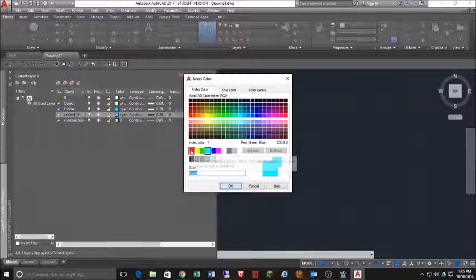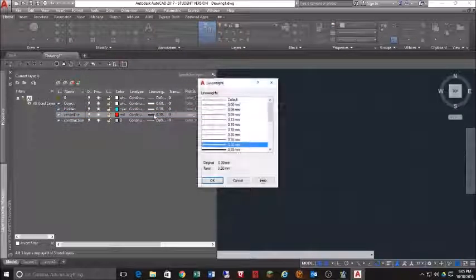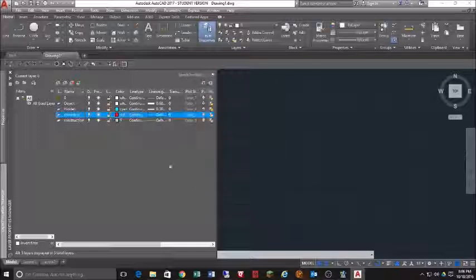We'll make those red. Those will stand out for us that way. We want those to be default size, so they're not quite as thick.